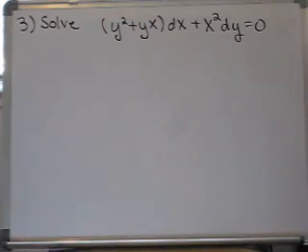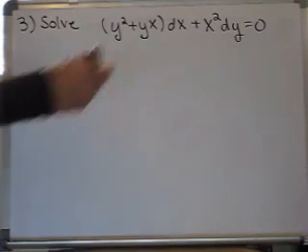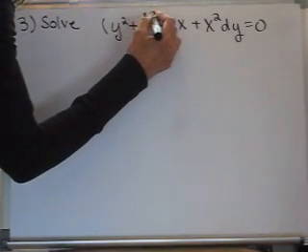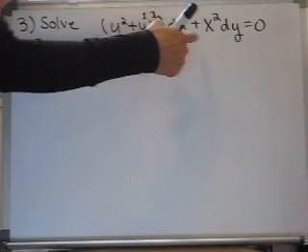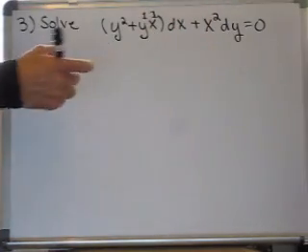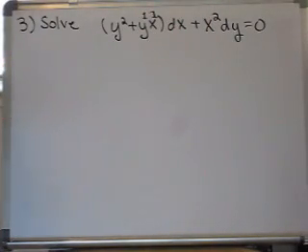What we need to do to solve this differential equation, again, is decide what kind it is. You'll notice here that if we add the powers for each term, for example, the first term has the power of 2. The second term has y to the first and x to the first, and so the sum of the powers is 2, 1 plus 1. And then this term also has a power of 2. That gives us a clue that this is a homogeneous differential equation.